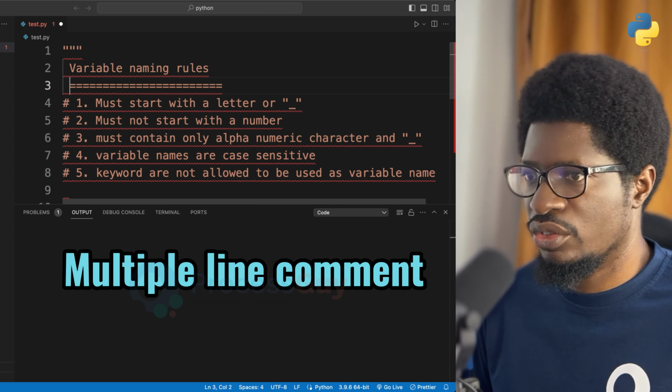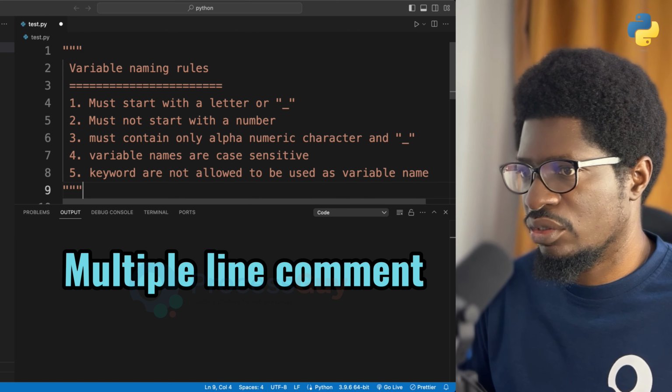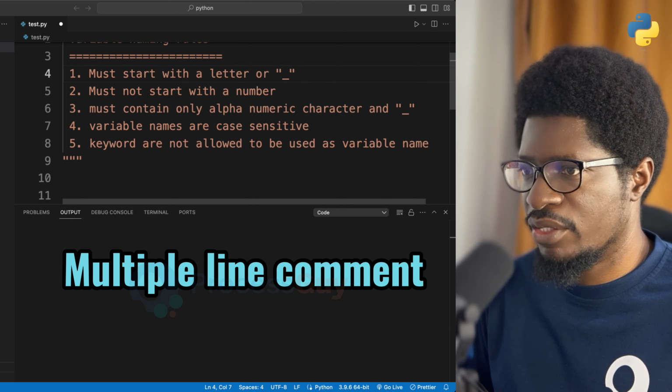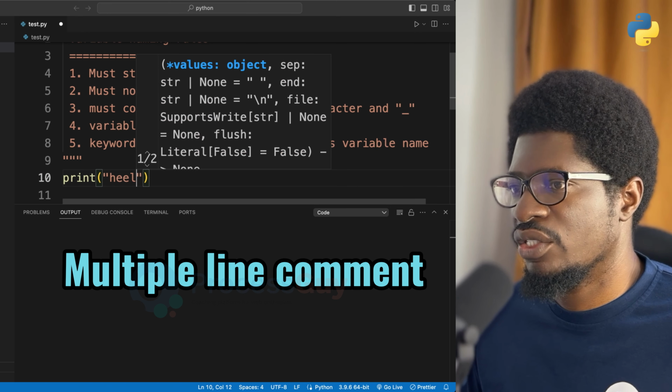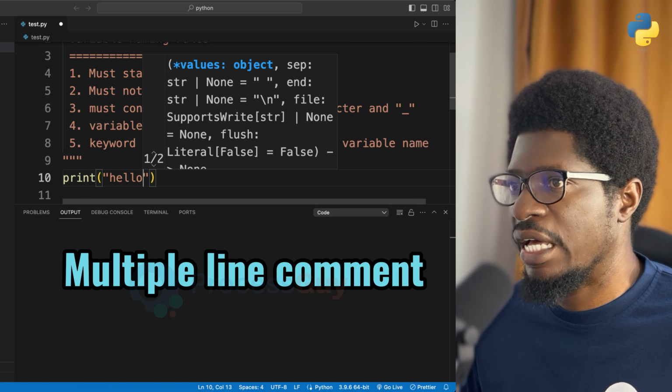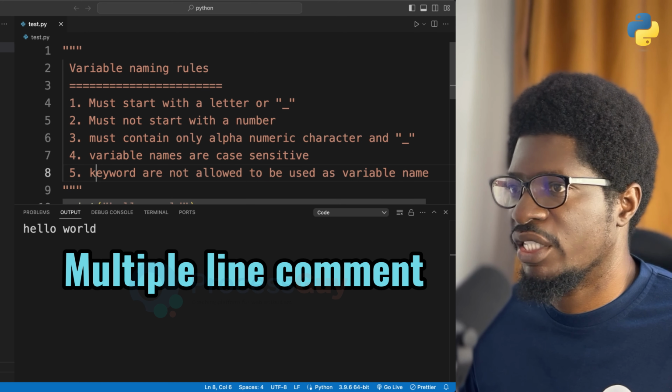Those three quotes say that everything inside is a comment, so that you can still run your other parts of your code like so. Your code will still run this way. So this is how to create multiple line comments.